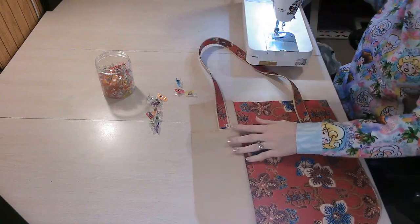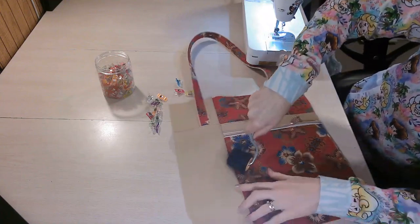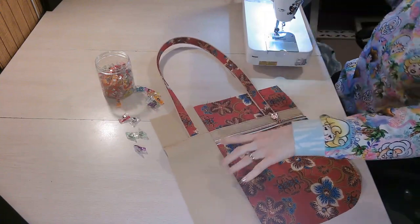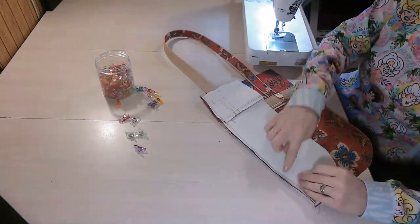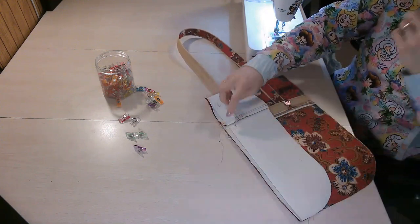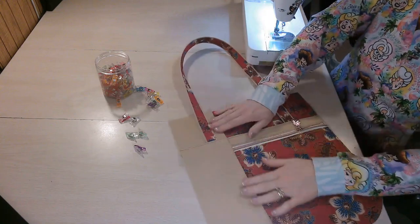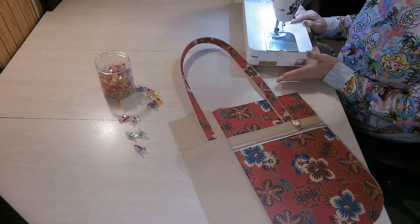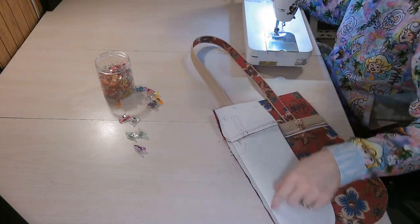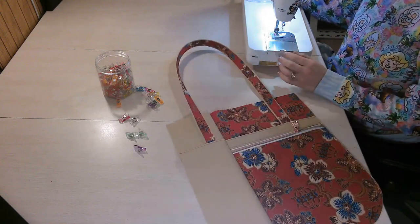And again, if you've used a material you can't press, use your seam roller. You can take it to your iron if you can, press your material. You can also use some basting tape or double-sided tape. Oh, I ran out of bobbin thread, so I gotta go back and re-sew that. You can use some basting tape here. So I'm going to fill up my bobbin and then I'm going to come back and we will continue with top stitching our front panel here.